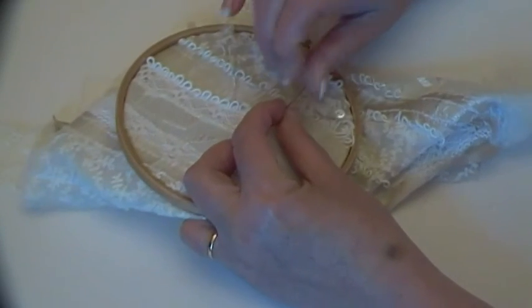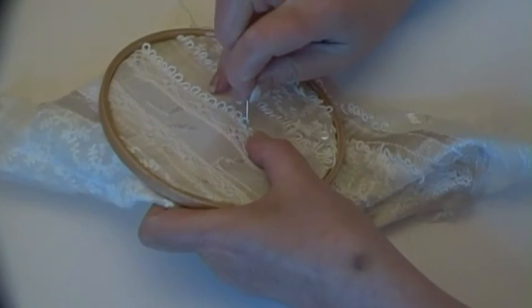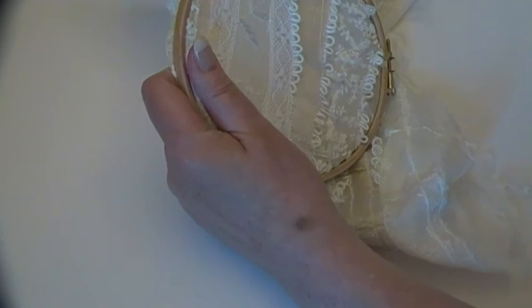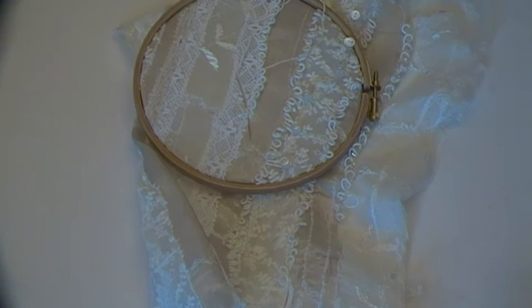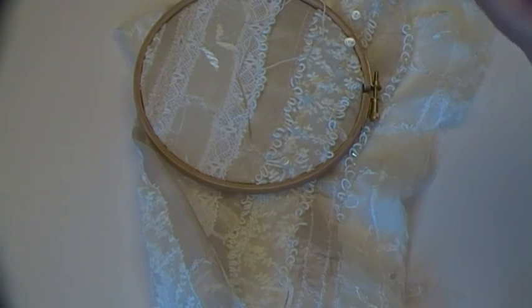Okay, so that's that one — that'll do you for today, because I've made you a nice video about wrapping cloths as well that you'll see when I'm away. I won't fasten that off because it's a big bit of thread, so even though I'm not going to continue on this much longer, I will use up that thread and continue with the bullion loops. When I come back — I'm coming back Saturday midnight or something — from then you're going to have my undivided attention. I promise. Because I'm desperate just for a run of weeks where I don't have to leave the house and I don't have to have my sewing obsessions interrupted.